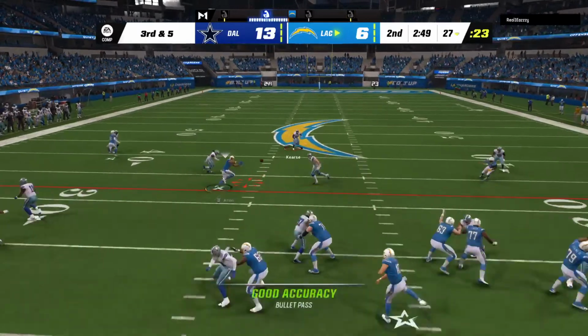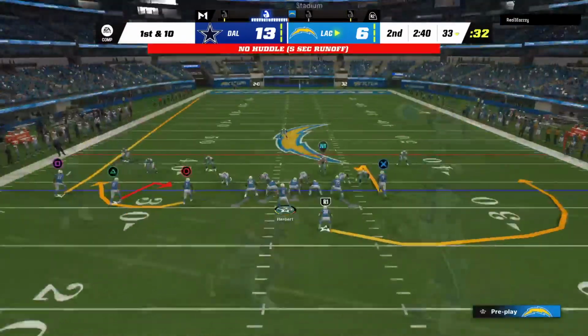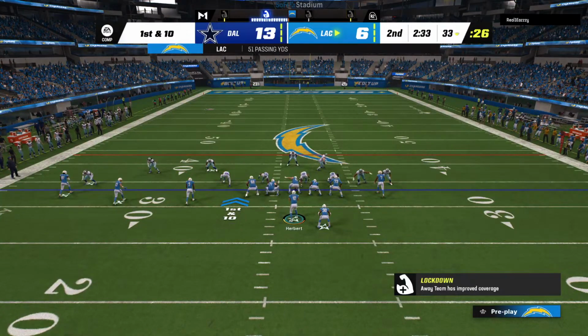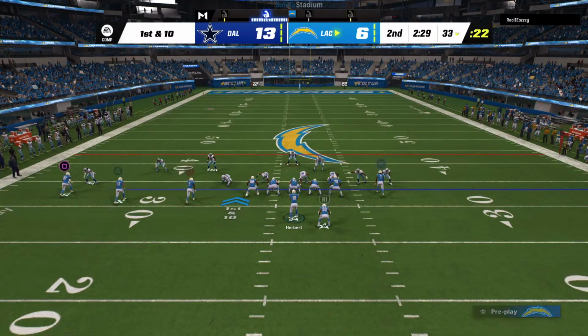From the gun, Herbert on third down. Quick slant complete to Keenan Allen. And he is going to have the Chargers first down by about a yard as they find a way to convert there on third down and 5. First and 10 at the 33-yard line.